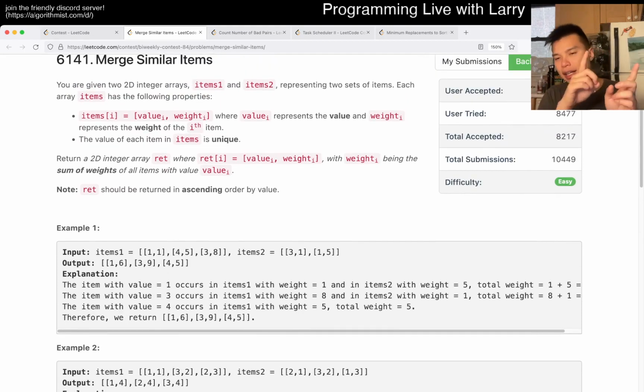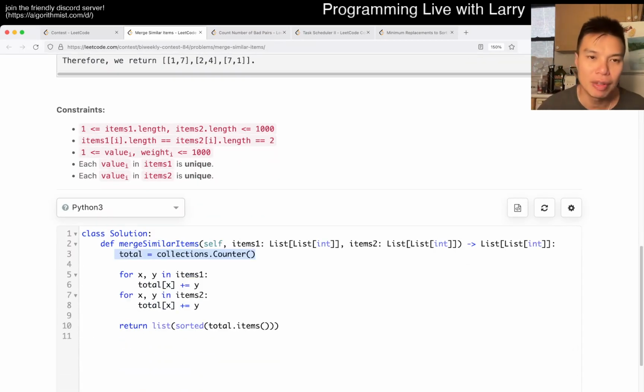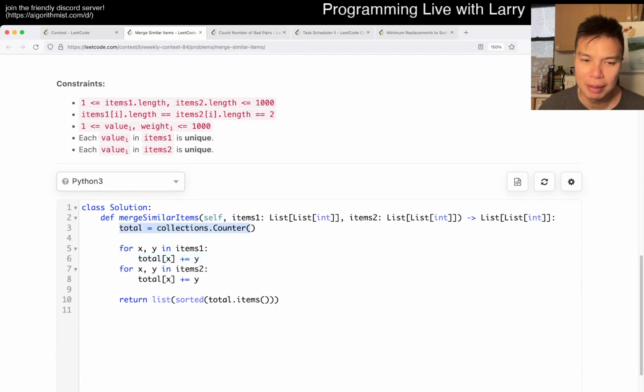What you can also do is sort and then do a two fingers algorithm. But if you just do a regular lookup table and then combine them and then sort them, making sure you sort so you don't make a silly mistake, that should be pretty much straight up good. It is n log n. Yeah, that's pretty much it.